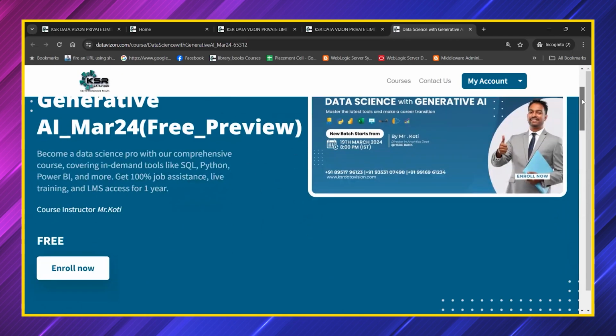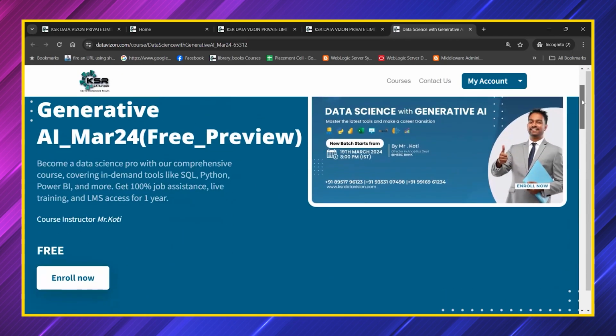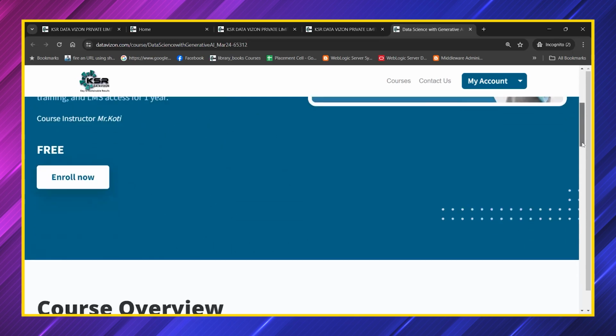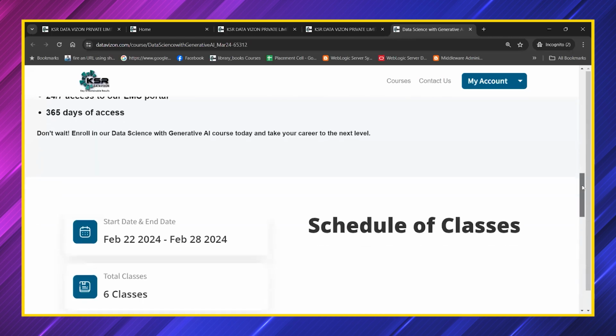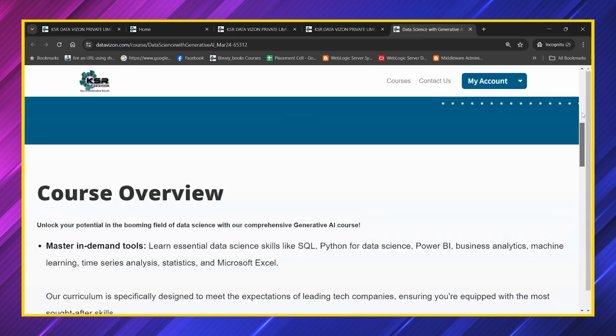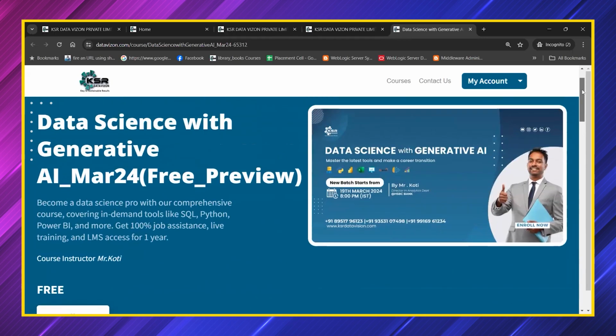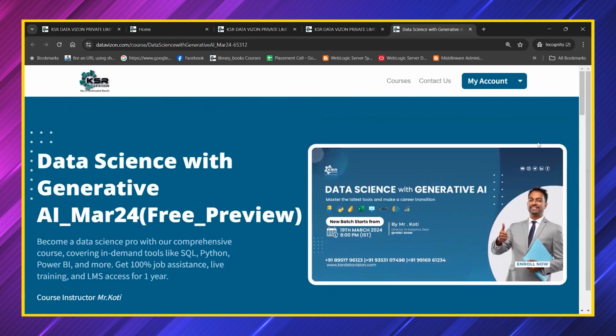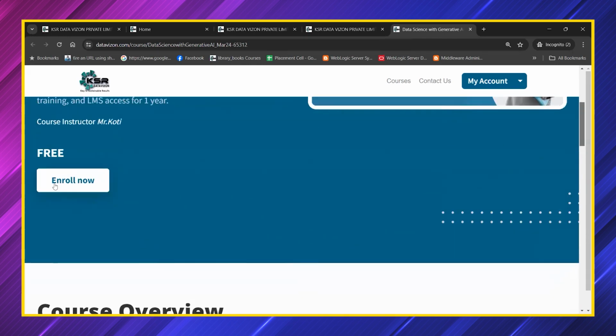This is Data Science with Generative AI, which we can simply call an ML engineer or AI engineer course. All these concepts will be covered by Mr. Koti. He will teach SQL, Python, some Power BI basics, machine learning, deep learning, and AI, including generative AI. You can see all the details about this course. We are giving these classes with 100% job assurance, and we are also planning to help improve your LinkedIn profile. You just click here to enroll now. Once you enroll, it will come to your bucket.